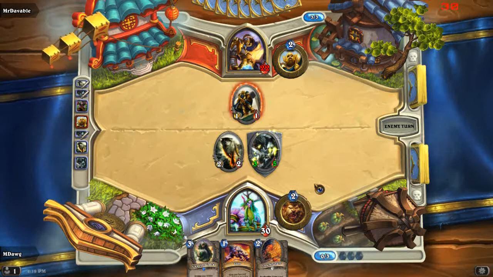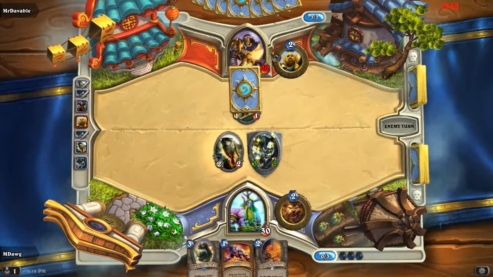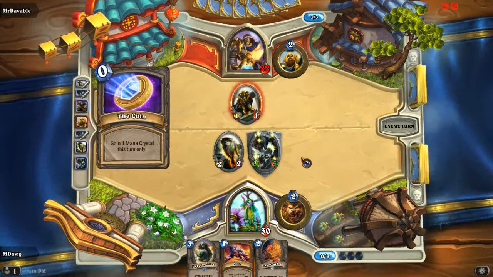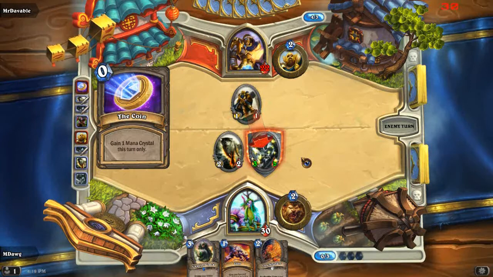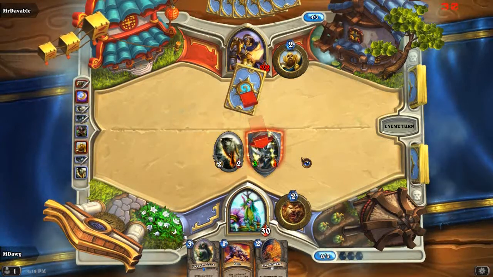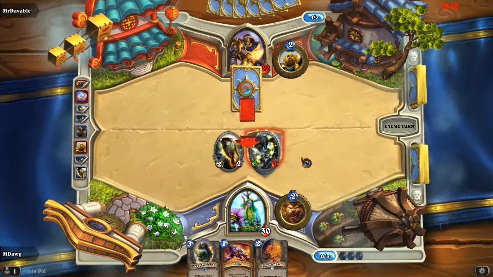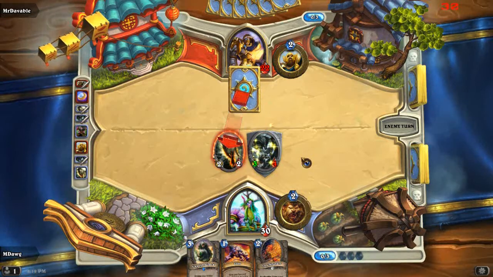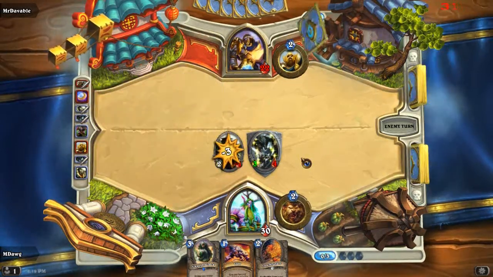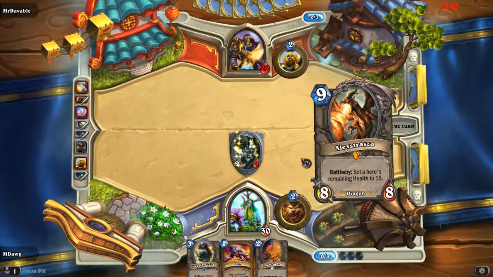So fast start here, but a huge card advantage early for the Paladin. Plays the coin now to go up to 4. What's he doing? For 4 mana. That was a mistake. Oh, Hammer of Wrath. Okay. Alrighty.